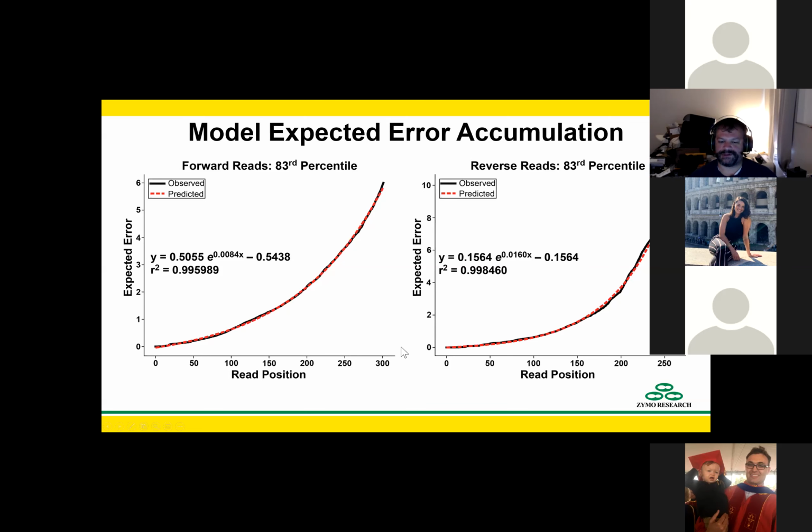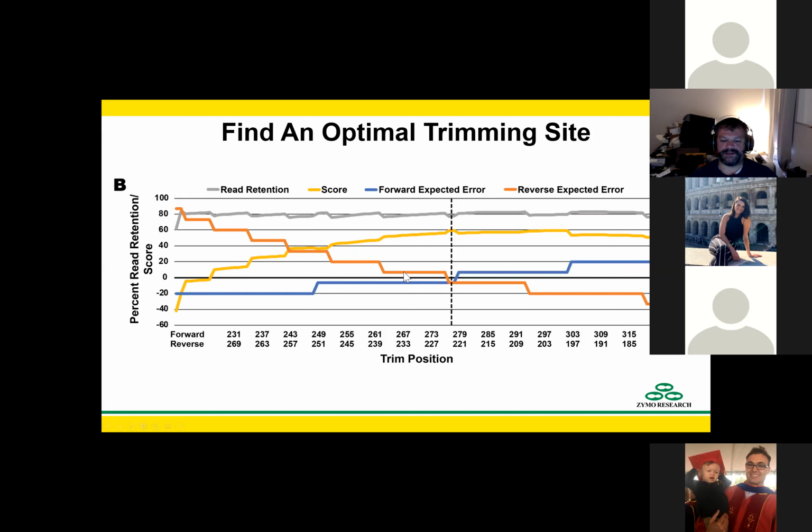So when we run this program, we're going to see that it runs in under a minute. And then this big confusing figure will help you understand what's going on. The first thing I'll point you to is this y-axis and also the x-axis. The x-axis are read pairs, or I should say sites of trimming pairs, where if we trim at this position in the forward read and this position in the reverse read, we get our desired overlap length.